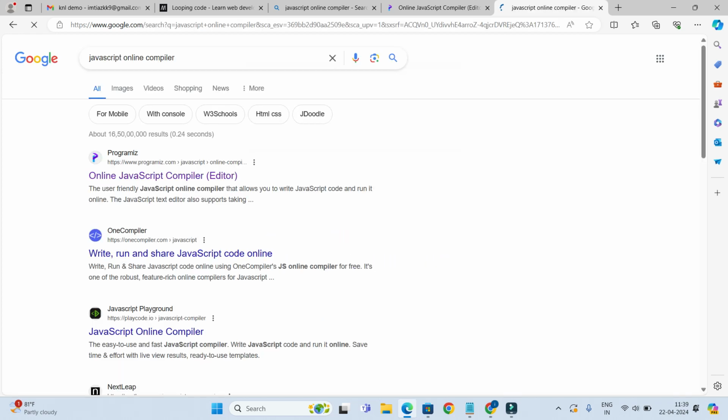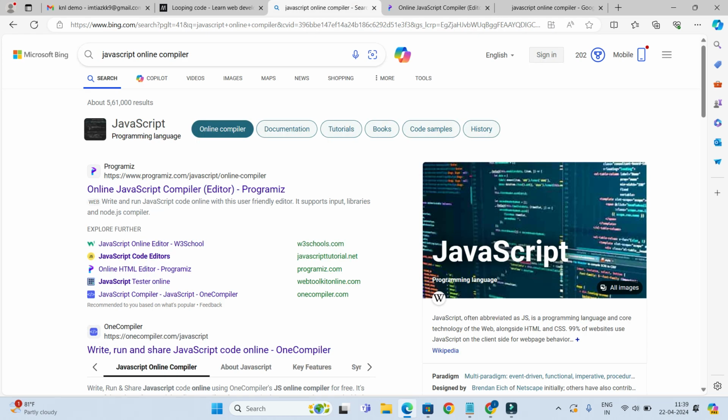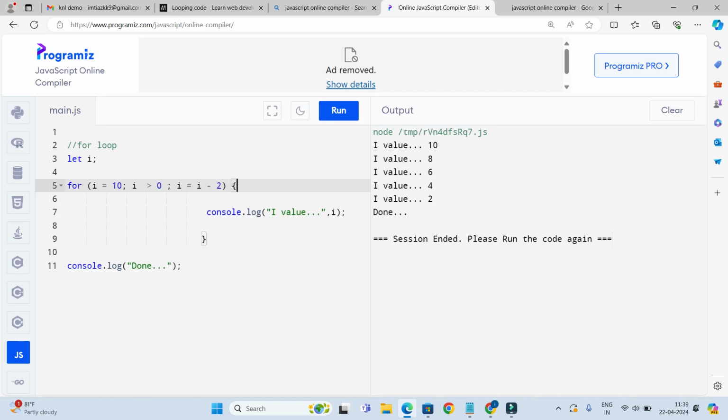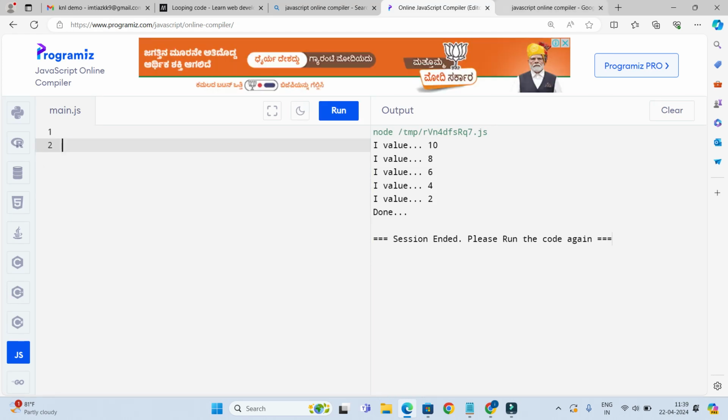Just click this one. You'll get this link, the first link. Click this one. It will open the online editor like this. By default it will open like this.